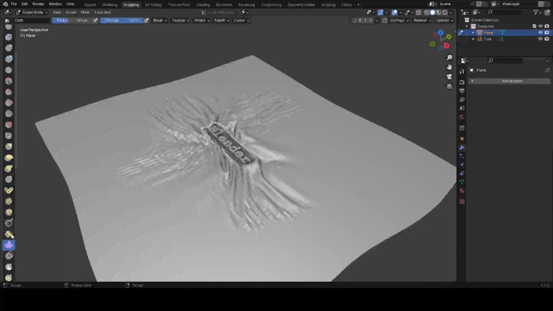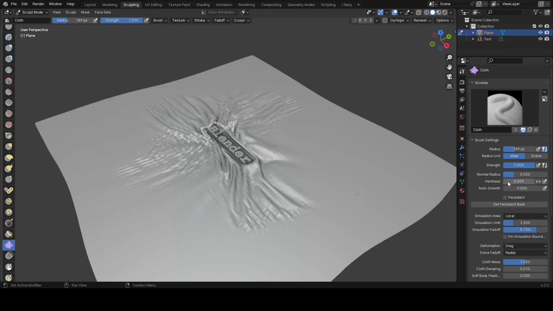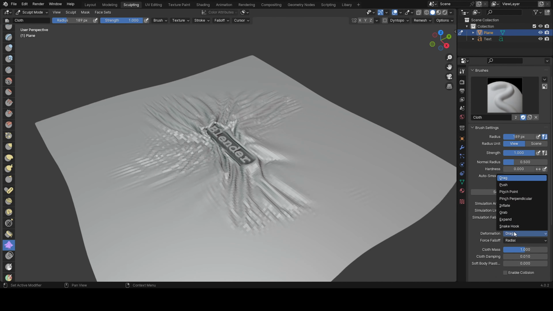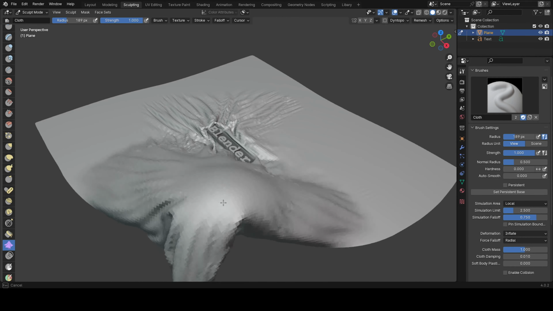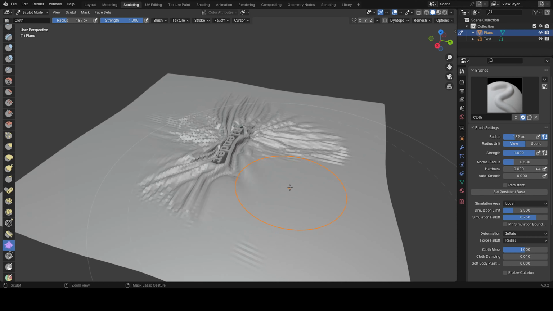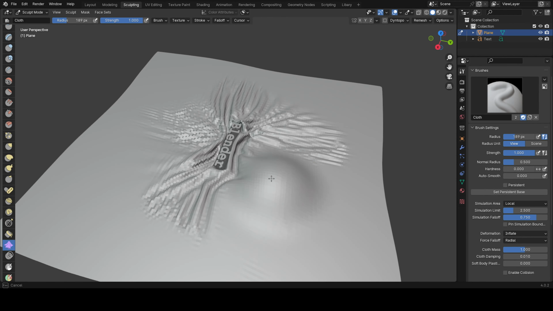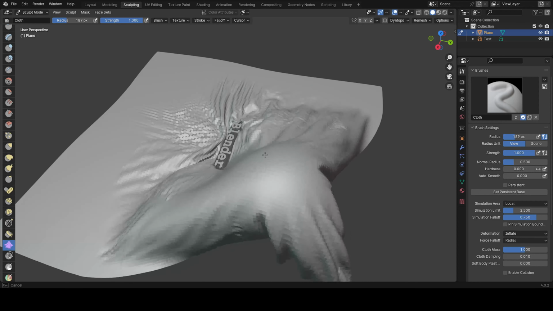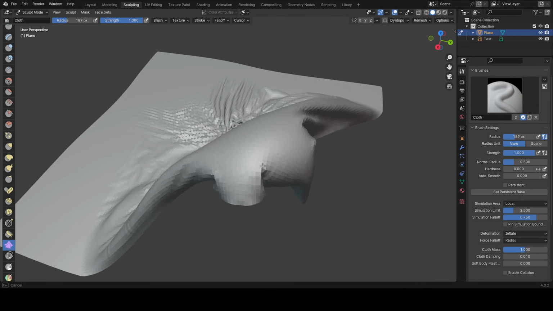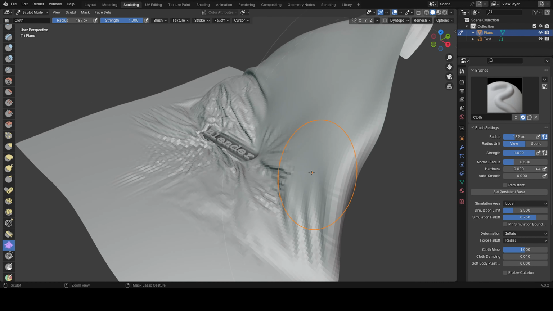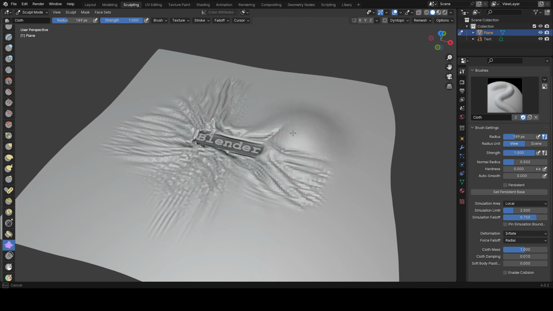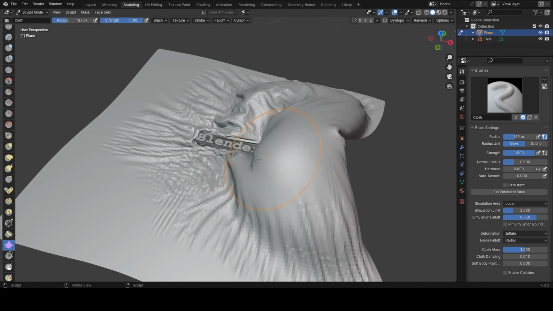If you want to mess around more with this, you can come over here and there's other stuff. So there's not drag, but you can pinch, point, inflate, grab, push. So there's a lot. I'm going to show you inflate. So here's inflation. Yeah, it doesn't make much sense on this. The more you move your cursor, the more it affects. It's a little bit tricky when you're just starting to use the cloth brush, but you get used to it.